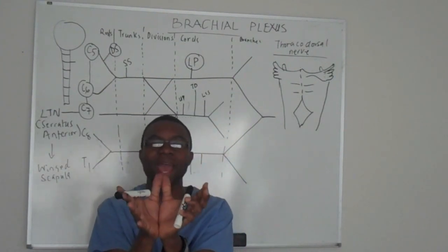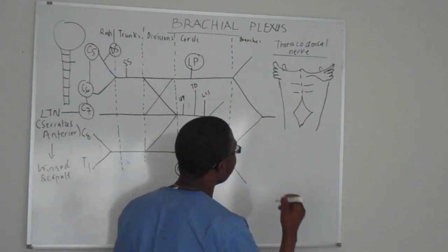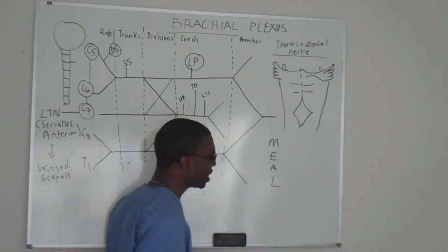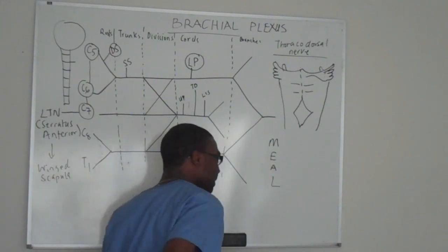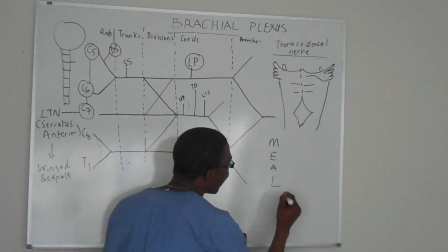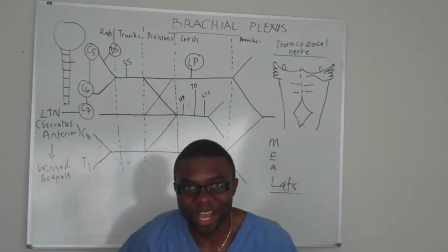So it looks like you're asking, please, can I get some food? So it's called MEAL. M-E-A-L. Where did I get that from? That means this muscle medially rotates, extends my arm, adducts, and it's the lats. That's how you remember it.